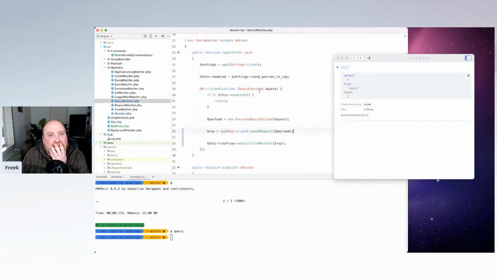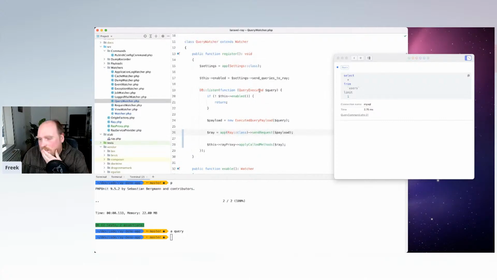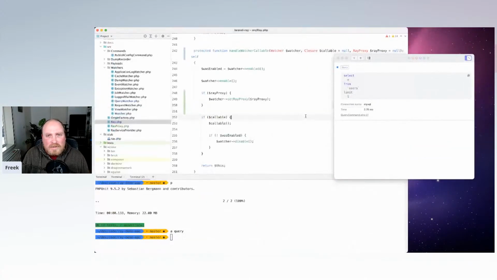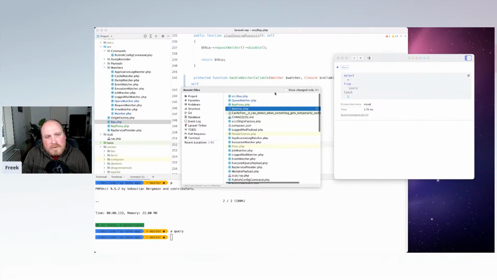Let's try it. How am I going to solve this? Am I just going to downright lie on that method? On Ray?